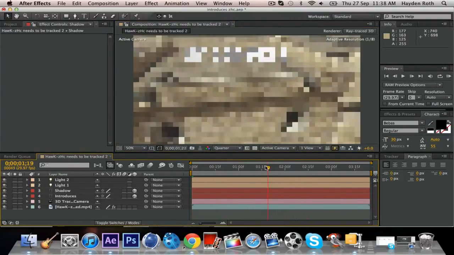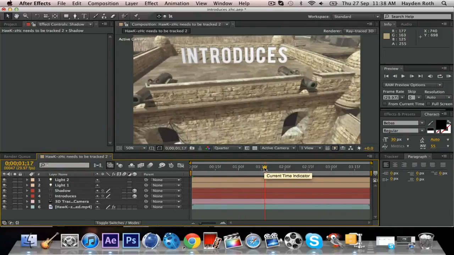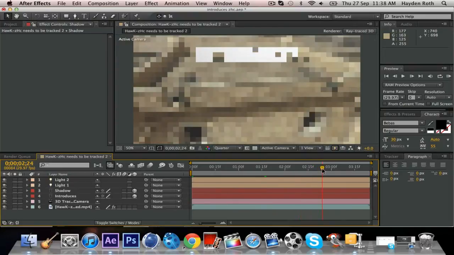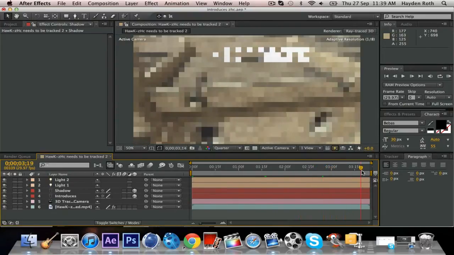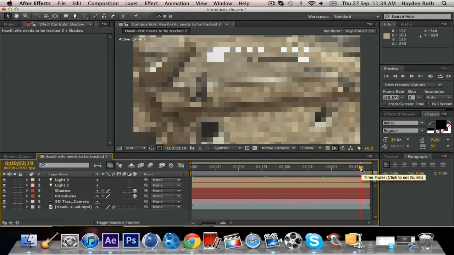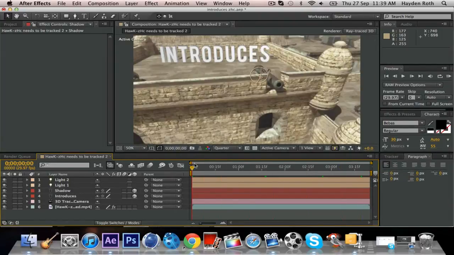The current time, as you can see as well, tracks with it. Should track with it. Yeah, it definitely tracks with it, okay. I was getting worried there for a second. But yeah, there you are. That's about as simple as it can get, so this will look a lot nicer in full.